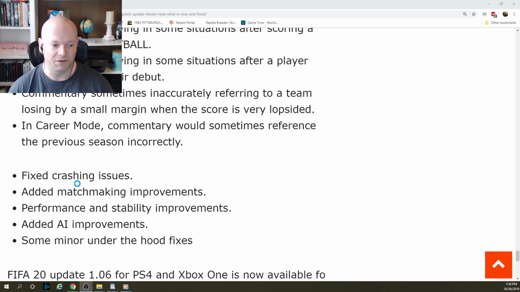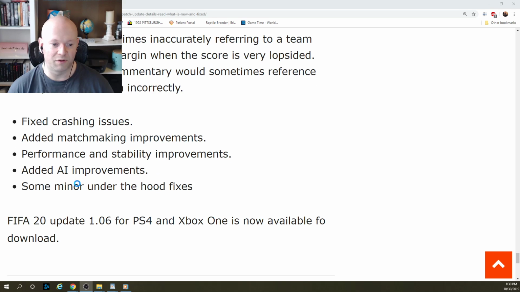Fixed crashing issues. Added matchmaking improvements, performance and stability improvements, added AI improvements, some minor under-the-hood fixes. FIFA 20 Update 1.06 for PS4 and Xbox One is now available for download, and I believe on PC.